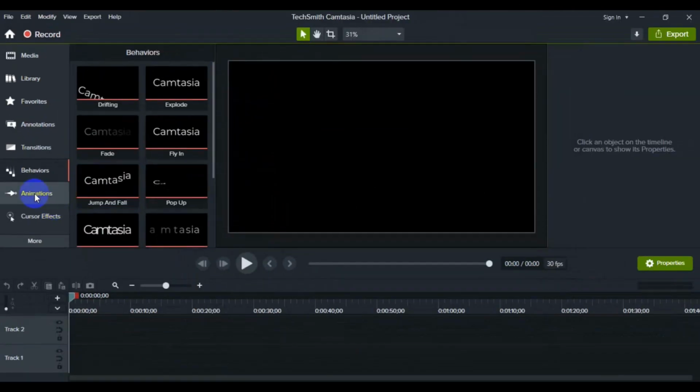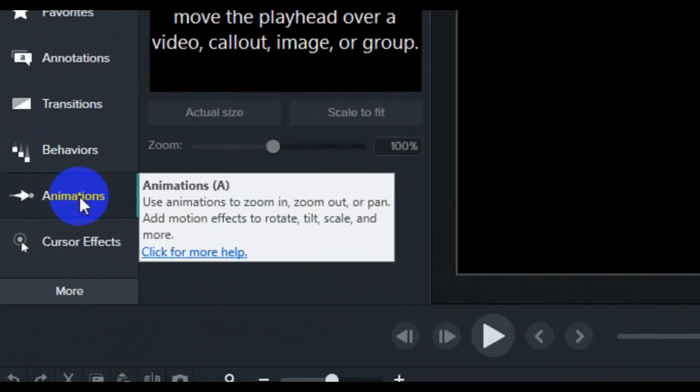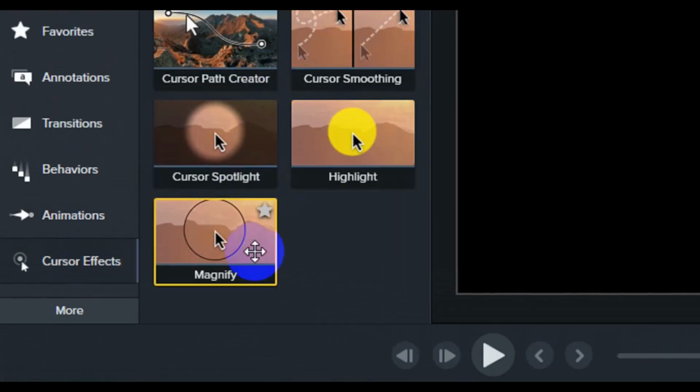So let's take a look at animations. Under animation, there are a lot of things you can do right here. You can do callouts, where you are trying to point out an area in your recording. For instance, you want people to know what you are trying to click on in your video. You can use this annotation and then you are good to go. Cursor effects allow you to use different types of cursor effects when you are recording your computer screen. You want people to know where you click, and you want to have some effects there. So that is for cursor effects.